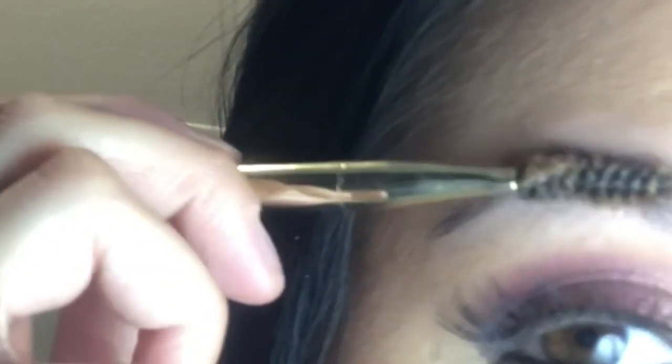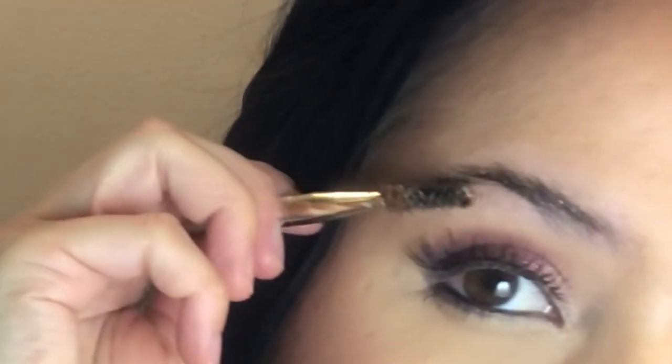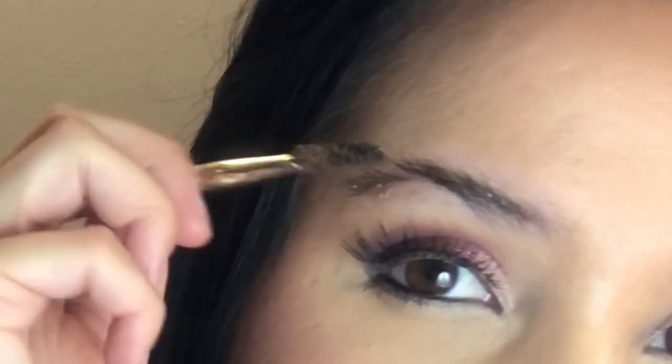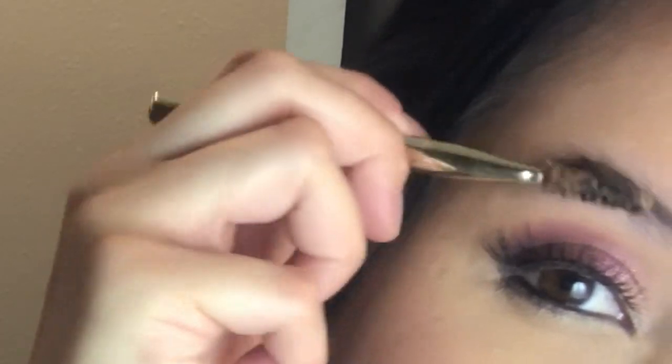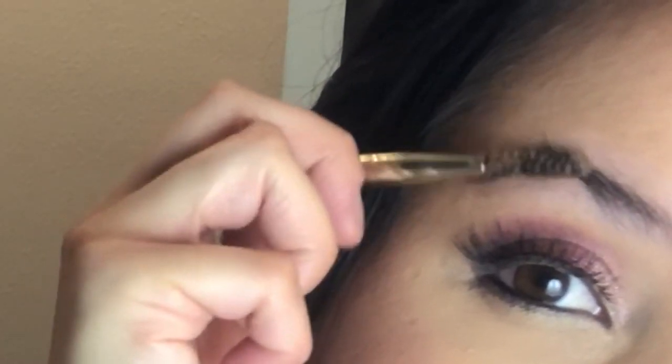non-edible eyebrow tint. There's only a few non-edible things that I've realized that I've made. I thought it was all gonna be edible, but this I had to use the Vaseline or the petroleum jelly. So I just did the eyebrow tint, and I wouldn't really say it's that much of a tint. It's more of just like a moisturizer for your eyebrow, mainly because of the Vaseline on there. It did make my brow darker right here, so I guess it did tint it with a little bit of darkness, and it also smells really good. So it's ready to put on right away.